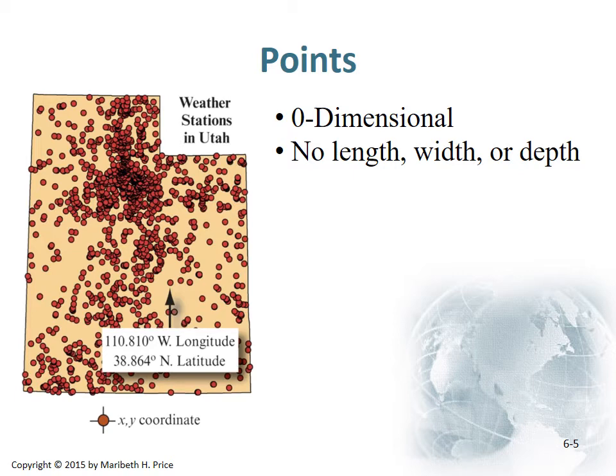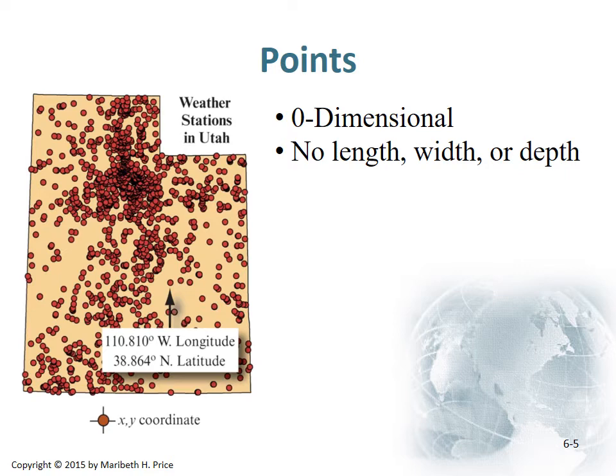Points, as you should remember from high school geometry, have no dimension, no length, width, or depth. They are just infinitesimally small point features hanging out in space. The one thing to remember about how they work in GIS is that every time you see a point location depicted with an icon or some kind of symbol, that symbol is going to be massively, massively, massively large in comparison to how big that point actually is in geographic space, by orders and orders of magnitude.